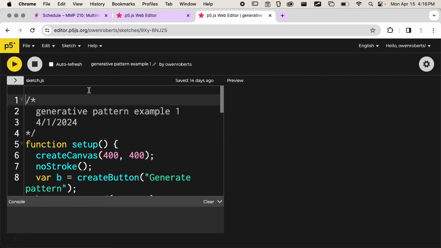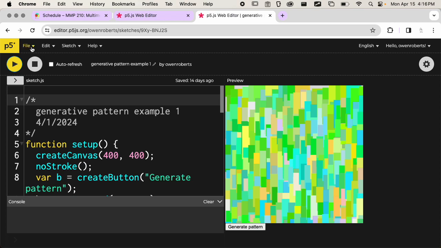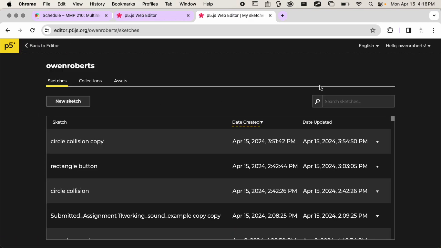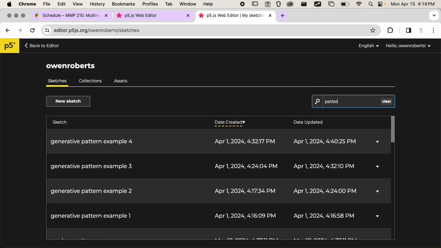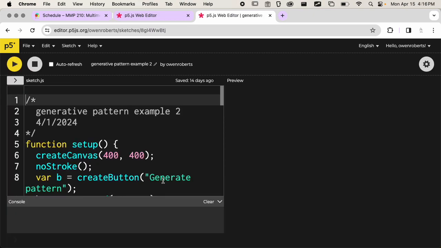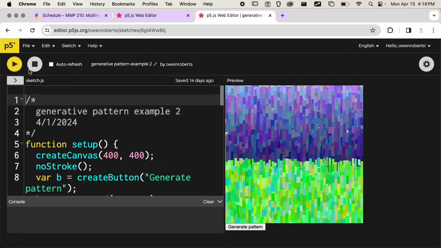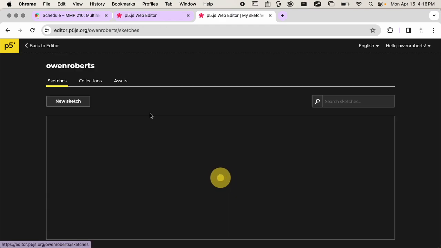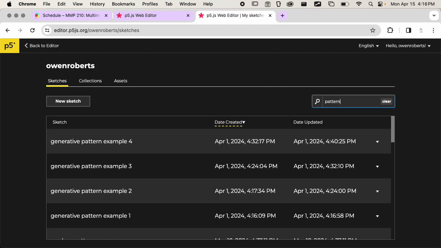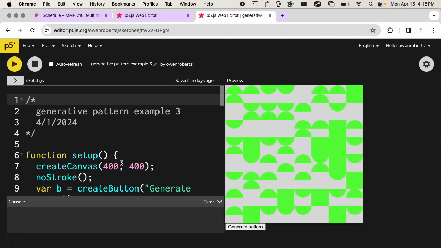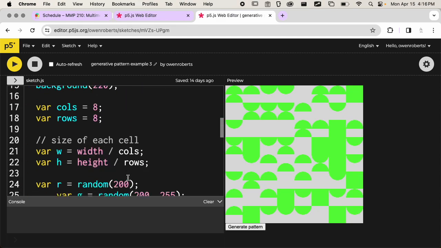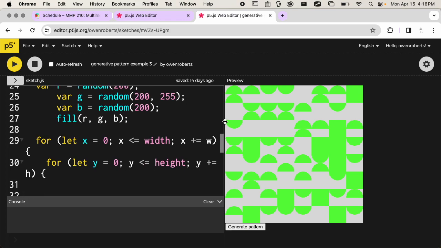Let's see, pattern example 1. It's not the one I want either. Let's see pattern example 2. It's kind of the same thing. Okay, let's see, maybe the last one is what I want. Oh, it's really green. Okay, I'm just going to use this one for now.